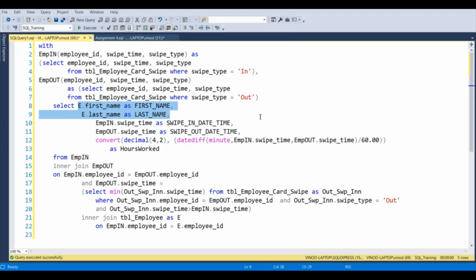And lastly, we want a difference between these two columns. So we'll use an inbuilt function of SQL, which is DATEDIFF. And this DATEDIFF will give the difference in minutes. Okay, and this we are going to divide by 60, and finally that will give us the number of hours that have been worked.